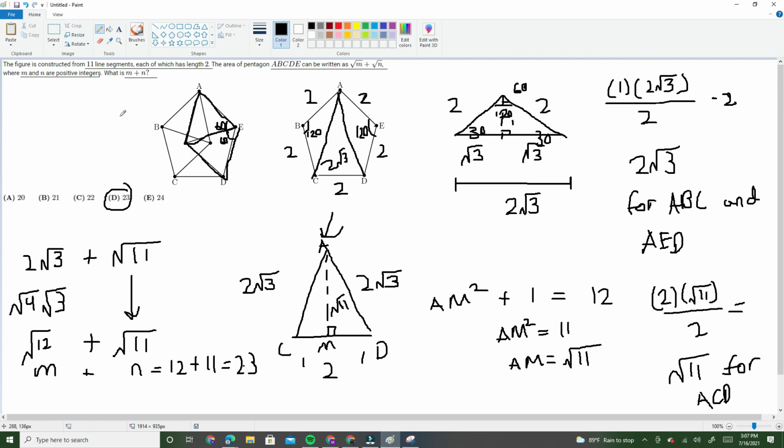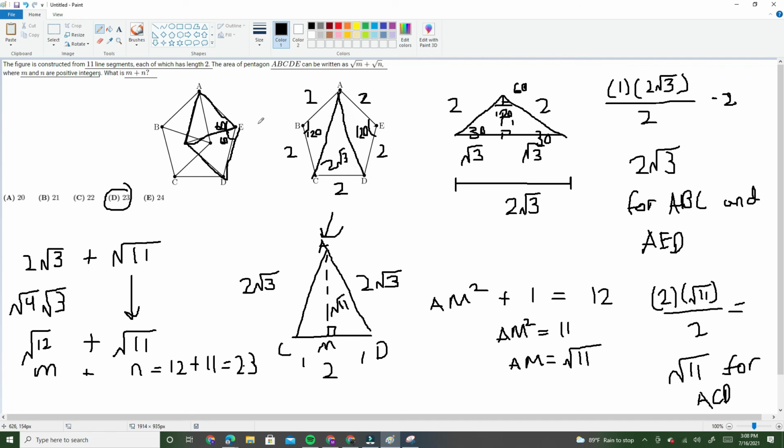So as you can see, even though this is a number 20 on an AMC 10 exam, or a number 15 on an AMC 12 exam, there is nothing too crazy about this problem. In fact, we literally just used simple 30, 60, 90 identities from this 120 angle, and for the other one, we just used the Pythagorean Theorem. Both are pretty low-tier geometry concepts. Nothing fancy, nothing too excessive.